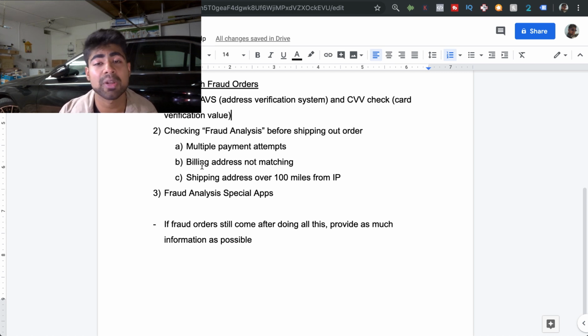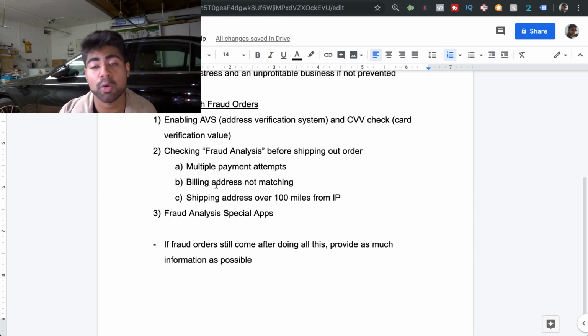These things are actually really important for the credit card company to determine whether the order is a good one or not. And what you're going to notice is that if all of these other metrics were matching, sometimes the credit card companies will actually resolve the case in your favor. And that's simply because not every fraud order is a real fraud order. Some people, unfortunately, don't have the best intentions in mind. They just want to buy the product and then just get a refund for the product because they don't want to waste their money.